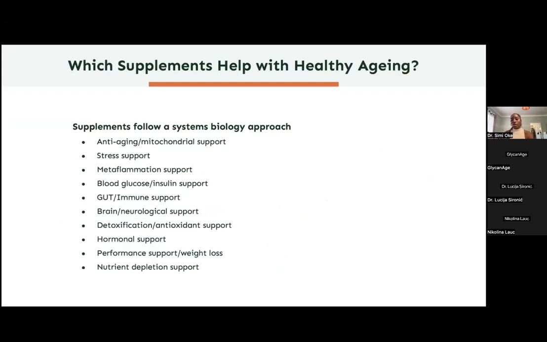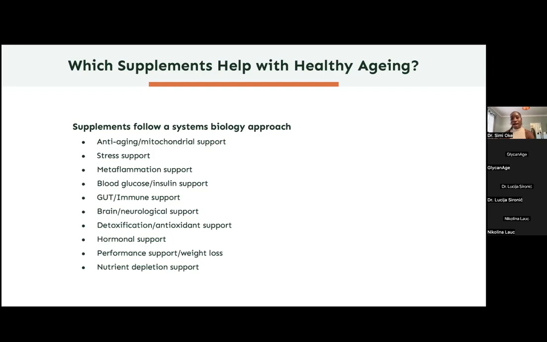Supplement wise, this is a common question that we get from a lot of clinicians: what supplements do I give? What supplements work? It's a difficult question to answer because there is no one size fits all. There's information about what supplements can work, but it is about picking supplements or treatments that address that system's biology. So addressing meta-inflammation, looking at blood glucose regulation, gut support, which I know someone has mentioned in the chat, and also detoxification, antioxidants. The list goes on, and there's a wealth of information out there.